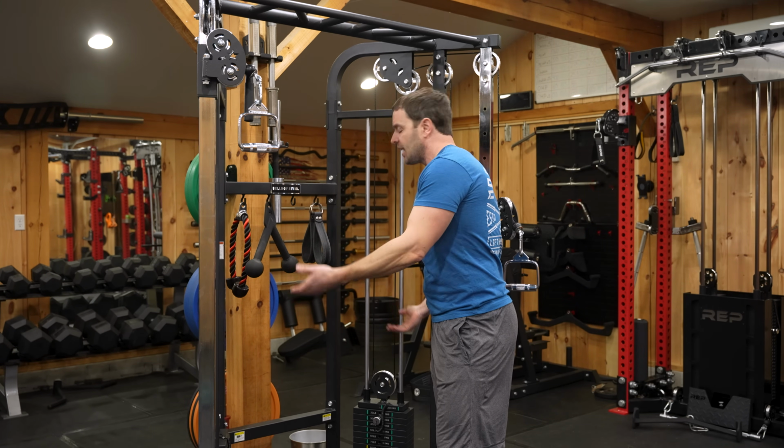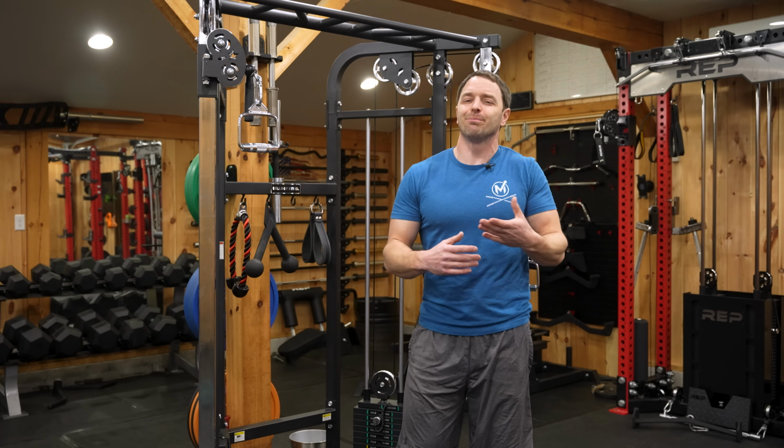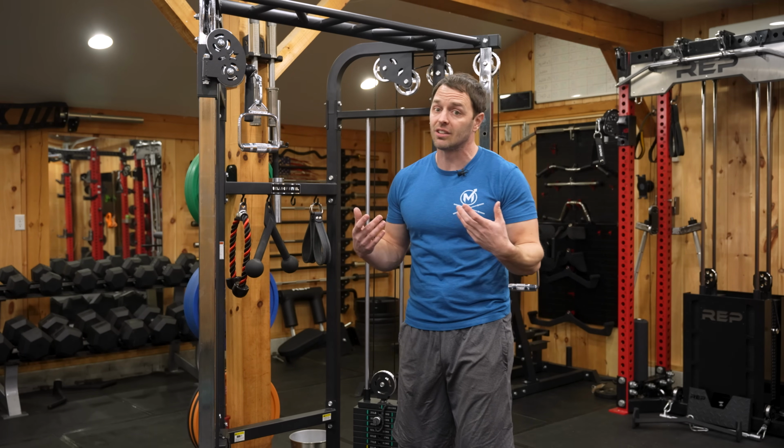So would it be nice if they had a bigger weight stack? Sure, I'd love them to push it to 200 pounds per side, but I'm not really sure how important that is on a functional trainer. But that starting weight is a big deal to us.